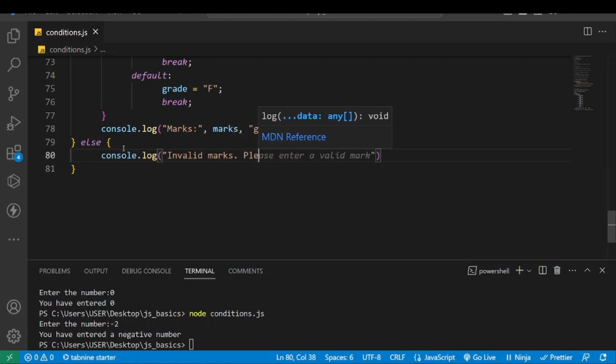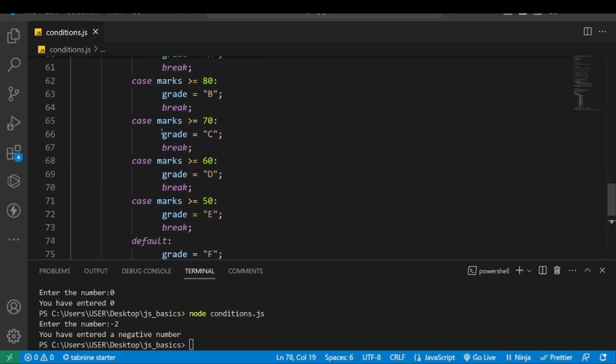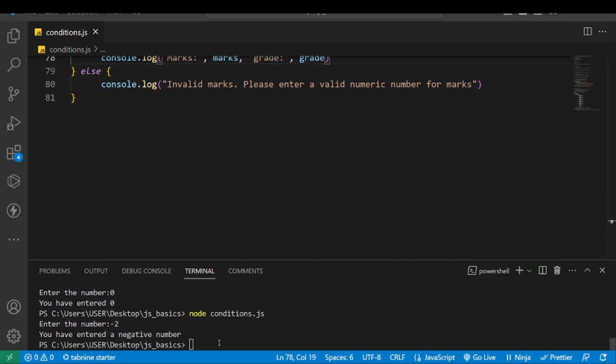Then we tell him please enter a valid numeric number for marks. Okay, yeah. Now let us try to run this code.